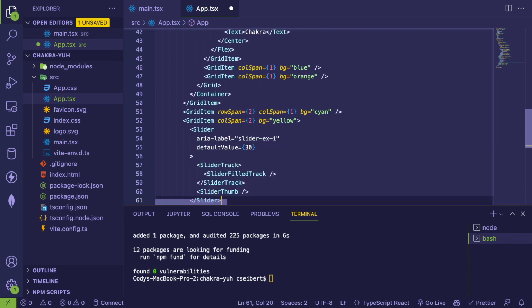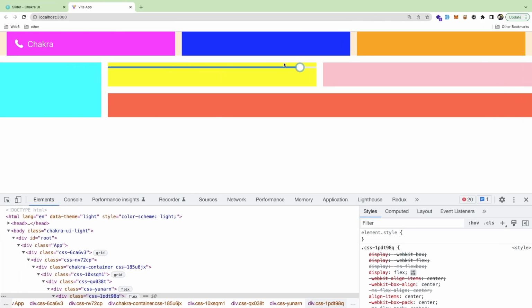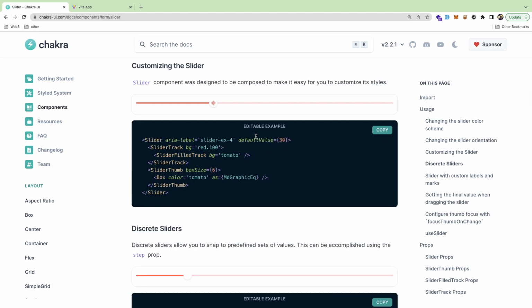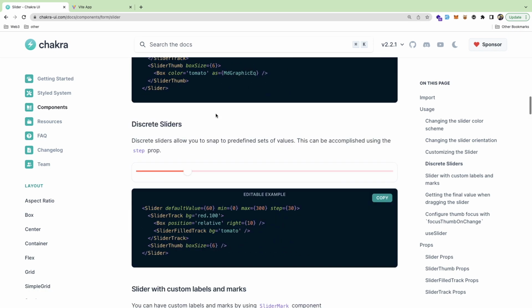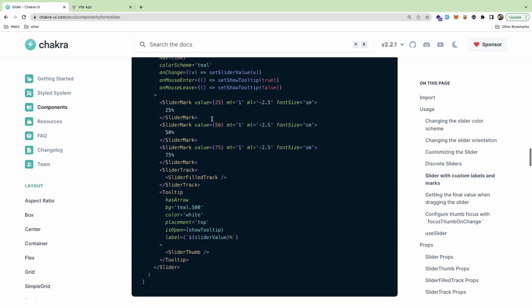So in the yellow one, let's put that slider. So I'll just paste all that slider stuff, save it. And we got a slider here. So, I mean, that's convenient. I don't have to install some random React component just for a slider. It's built into Chakra, so that's cool. I like that. You can customize it by adding a little icon here. That's pretty cool. They have labels. That's important.